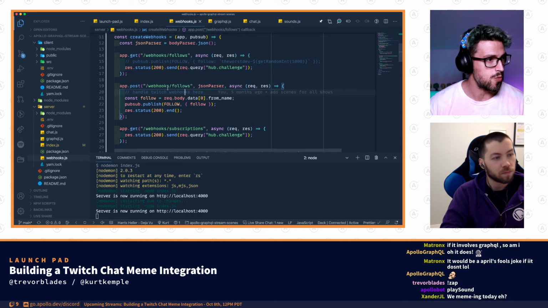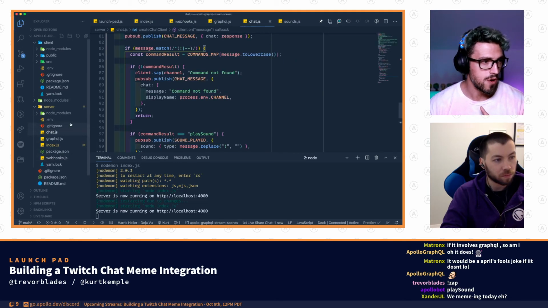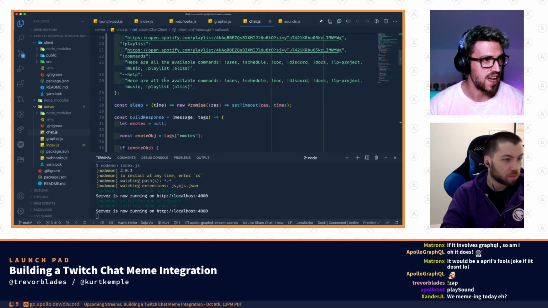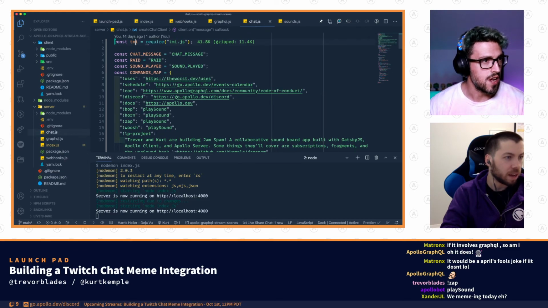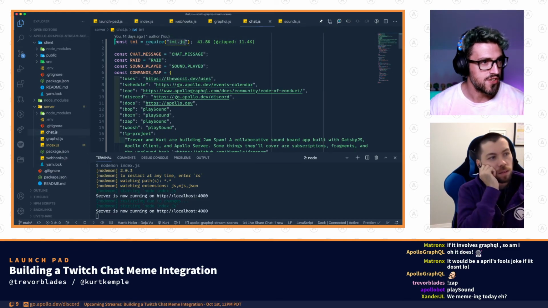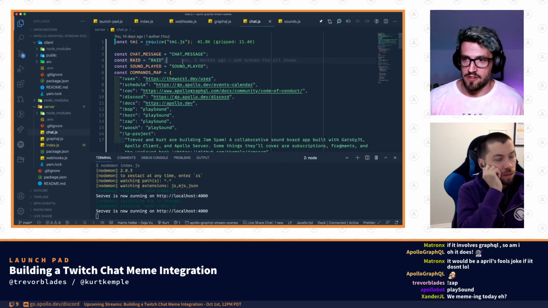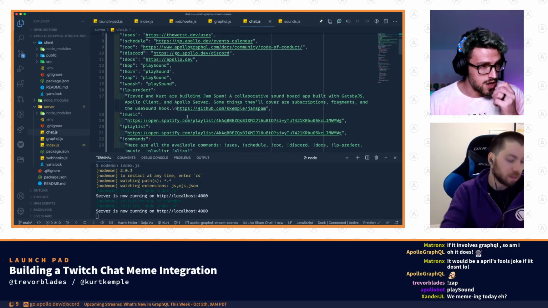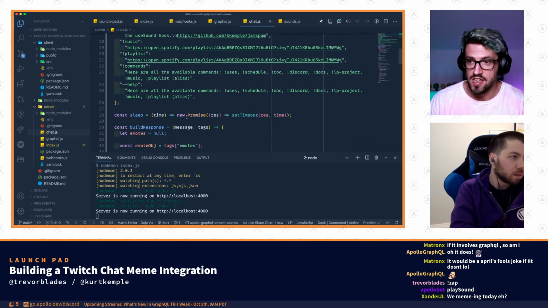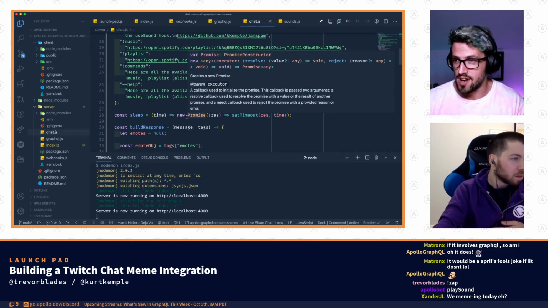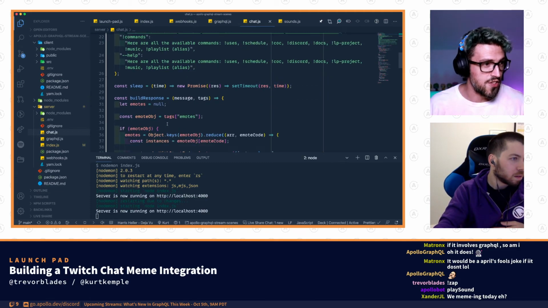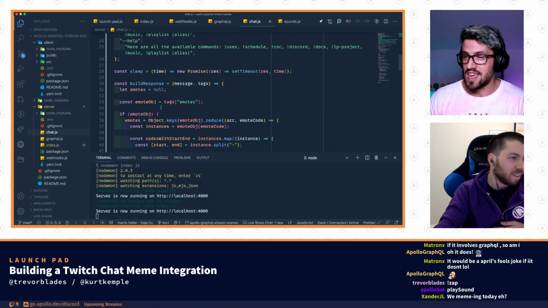So this is how we do webhooks, but what we'll be working with today is more around the chat. So we're using TMI.js, and this is just like a SDK or framework or API, whatever you want to call it, for working with the Twitch chat. We've got it all configured. This code is definitely sloppy, so it is what it is. Don't judge me on its cleanliness. But it works. It gets the job done, and this is how all the commands work.